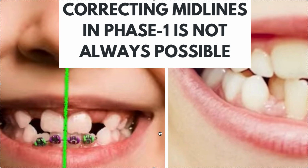At the end of phase 1, your bite should have perfect vertical, like this, well, it's a little open, perfect vertical, perfect transverse, enough space for all the future teeth to come in, perfect AP, meaning that if you had a small upper jaw, it needs to be moved forward. If you have a small lower jaw, it needs to be moved forward. We want to move things forward and not backwards, okay? So transverse, vertical, and AP. AP is also sagittal, as well as enough space in the arches for the permanent teeth to drop down, hopefully as straight as humanly possible.